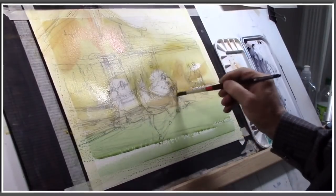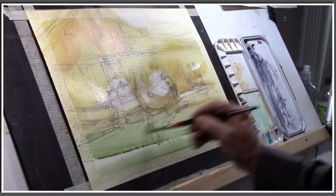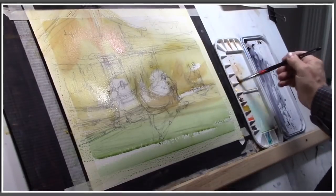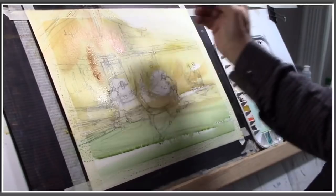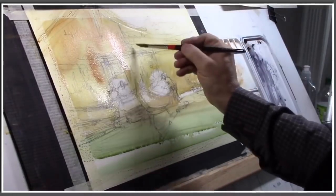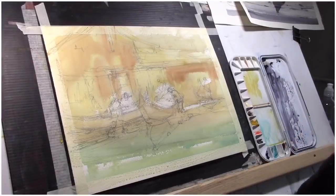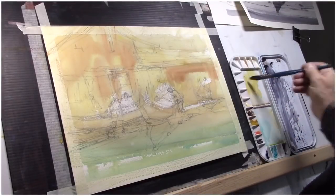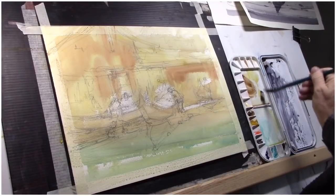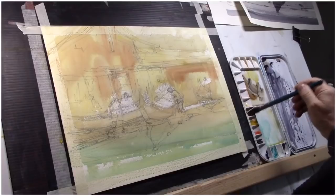It's when the paper loses that shine that we have to be a little careful. Noticing that it's still very shiny, I'm adding some burnt sienna and some cad red again to the wall of the building, just adding a few areas of brighter, thicker color to create variety on the face of the building. I've let the paper dry, and you can see it's dried pretty close to the way it looked when I was painting it — not much variation, but you can see where I added the reds, siennas, and greens to the yellow ochre and how they spread out.